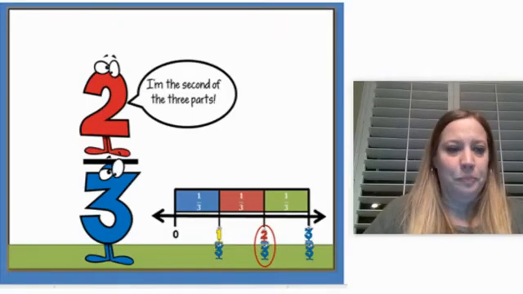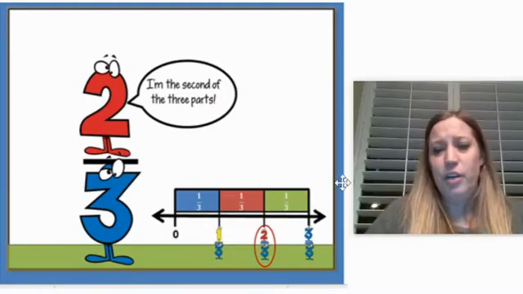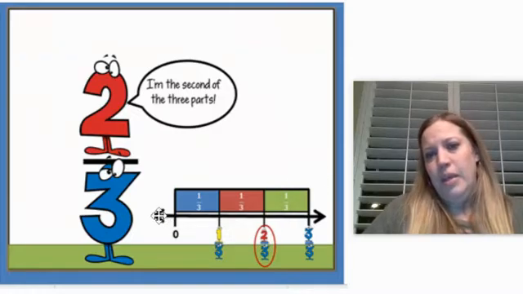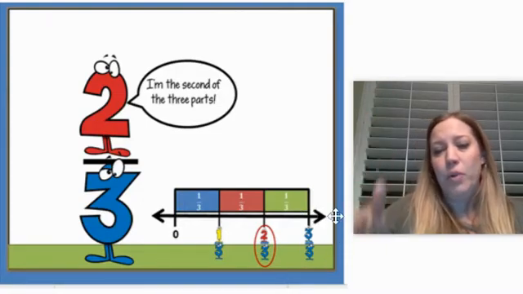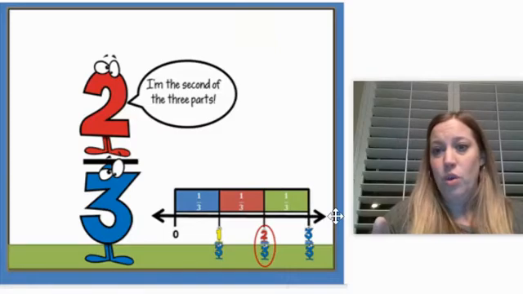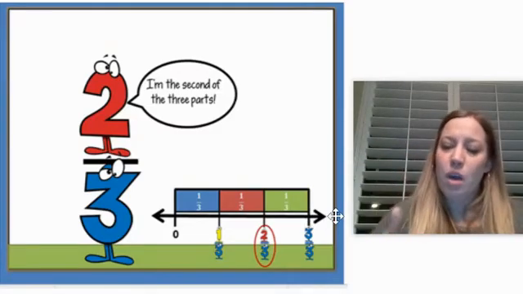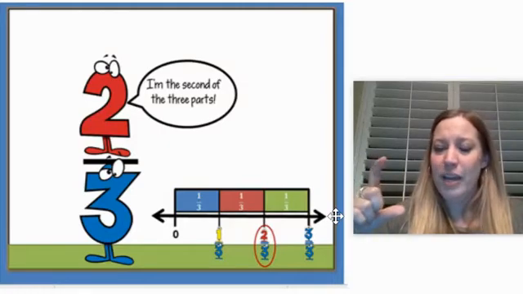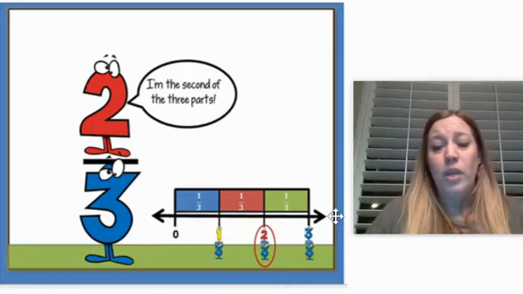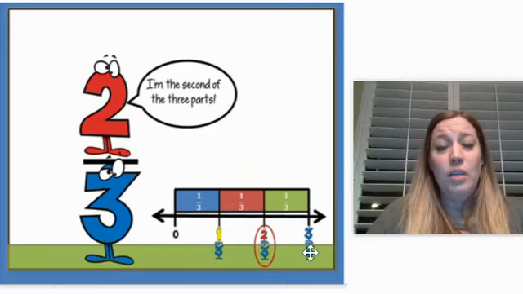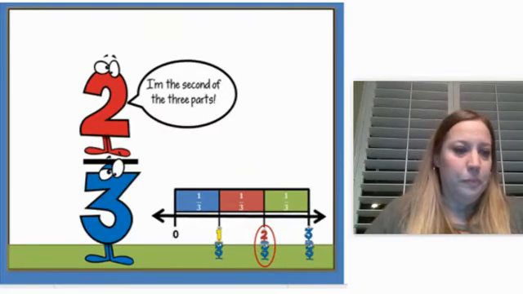Okay, and then I also want to draw your attention over here. This is my whole thing, 0 to 1. And what you'll notice is at the end, you should line up your 1 with 3/3. Your numerator and your denominator should be the same. So if you're counting on your number line and those don't line up, you know you made a mistake somewhere. Your 1 whole should always have the same numerator and same denominator. If they don't, there's a mistake somewhere.